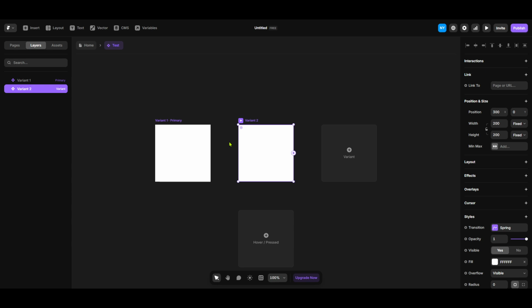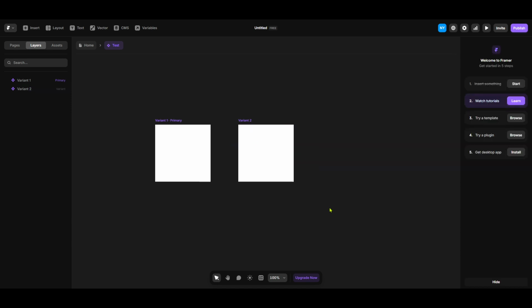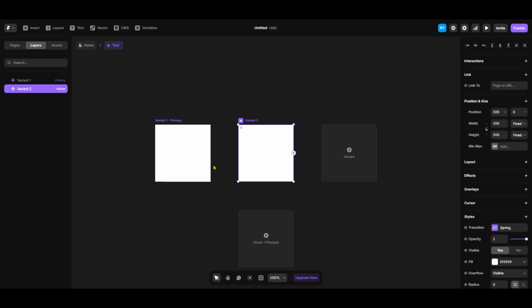And there you have it. These simple steps have guided you through using Framer's component variables. Mastering these will open a world of creative possibilities, making your design process both fun and efficient. Be sure to keep practicing, experimenting, and exploring further to leverage Framer's full potential.